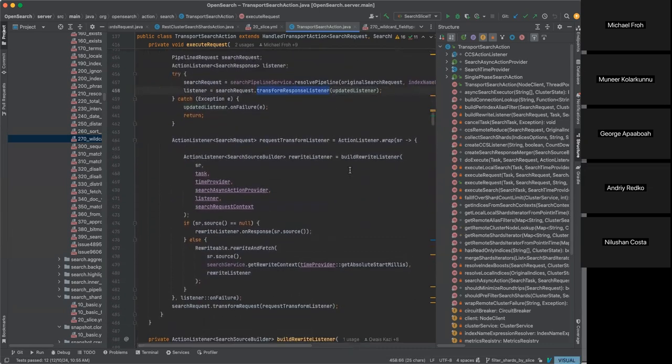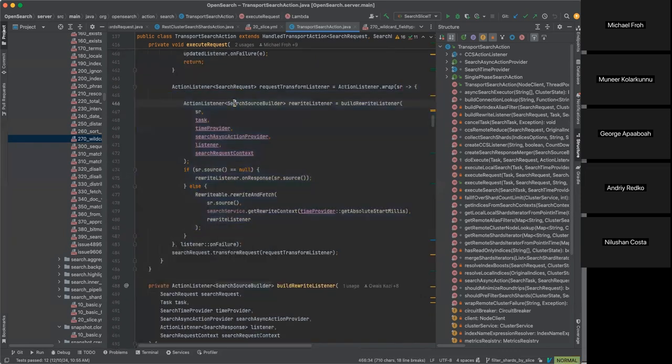But then before we can run the request, we go through this little cascade where after we transform the request, we want to run this listener, and we construct a listener inside the listener.